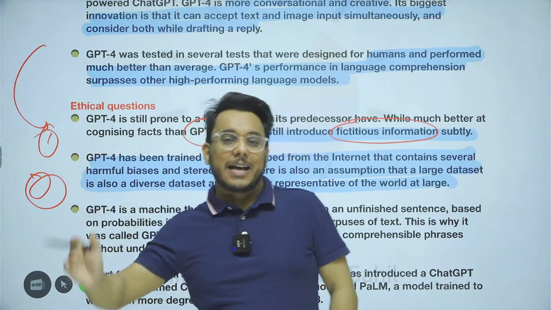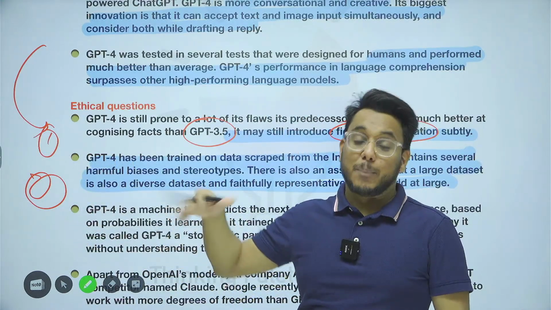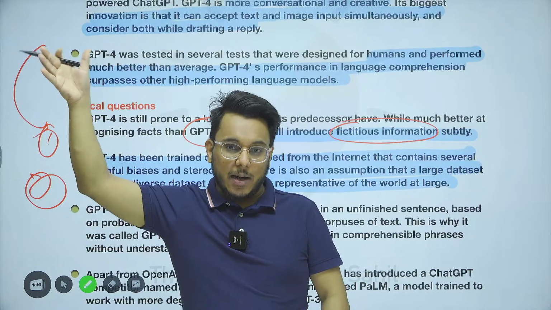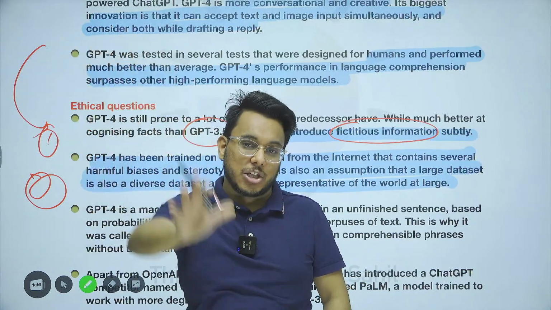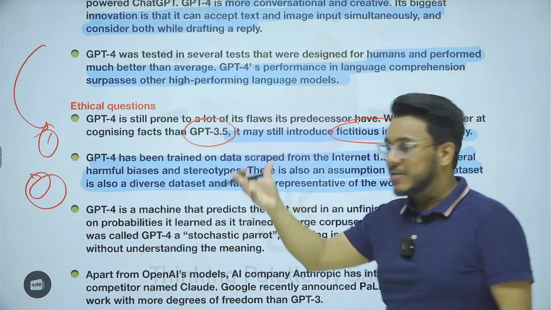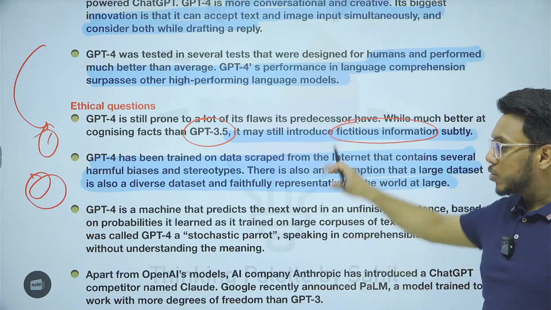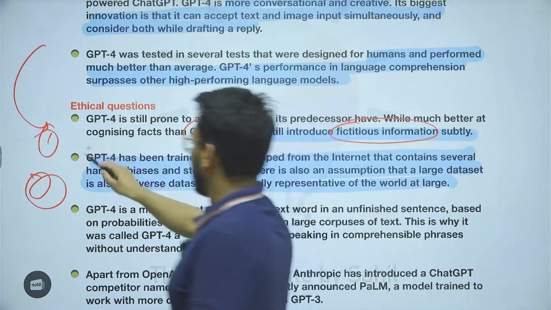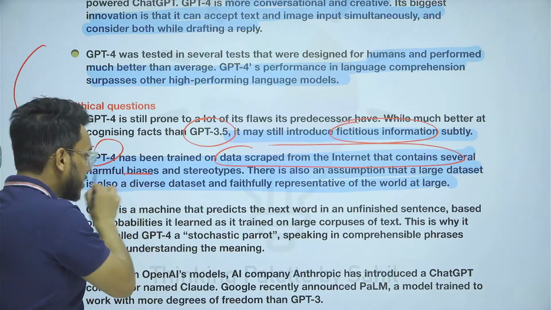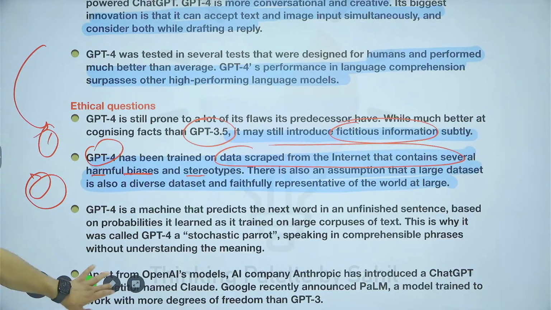Then the second thing is that ChatGPT 3.5 was trained on data available on the internet, and therefore a lot of stereotypes, biases and prejudices in the information on the internet also came into its design. Many times information laced with certain prejudices and stereotypes has been provided. ChatGPT-4 is also trained on data taken from the internet, and it still contains harmful information, full of biases and stereotypes. So that kind of information will still be provided by GPT-4.